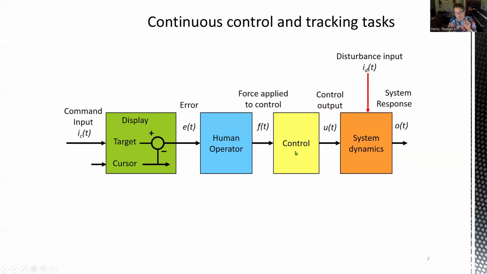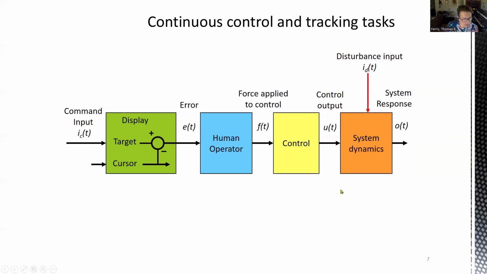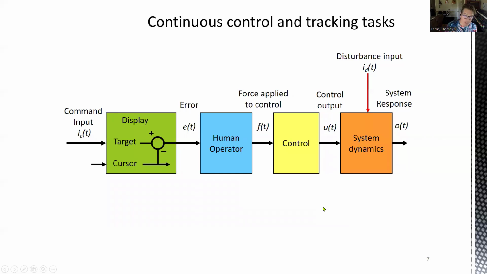And open loop only makes sense to me because you contrast it with closed loop. A closed loop is whatever happens at the system end, I have an ability to immediately gain feedback about that, and I can incorporate that into my next iteration through this loop. So whether or not that's there is the distinction between a closed loop system and an open loop system.